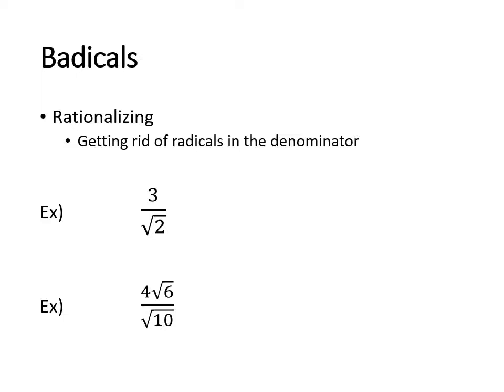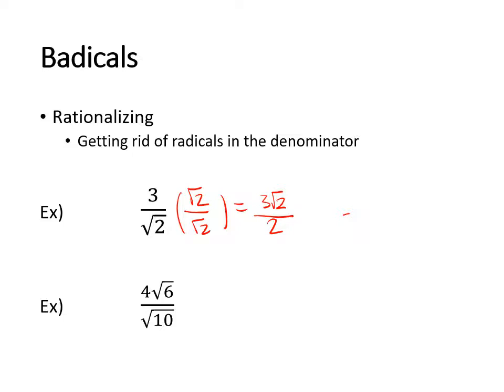The way you would do that is to just multiply the expression by 1, but we're going to do it in a very specific way because we want to get rid of the radical in the denominator. So if we multiply this by the square root of 2 divided by the square root of 2, well, square root of 2 times the square root of 2 is just 2. So the denominator becomes 2. There are no more radicals, and the numerator stays as 3 times the square root of 2, and there's nothing further that we can do to simplify this.